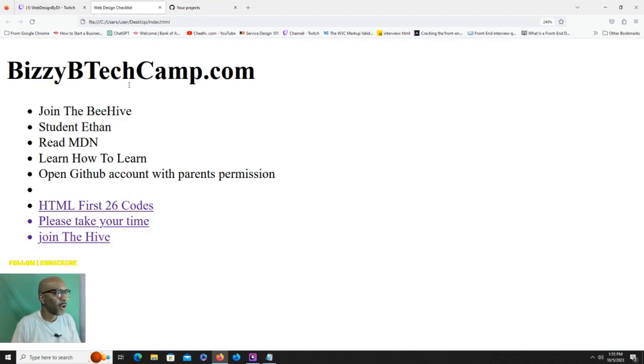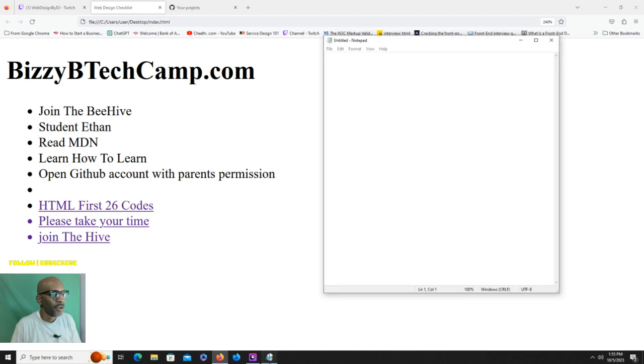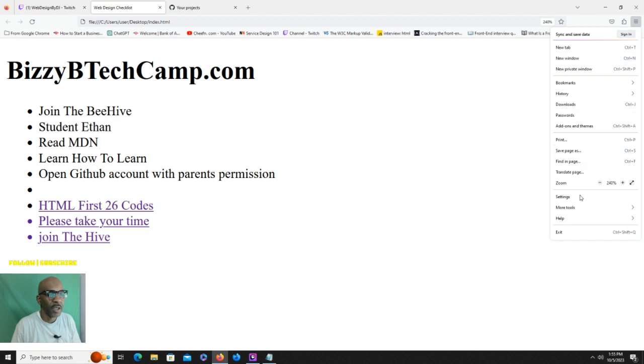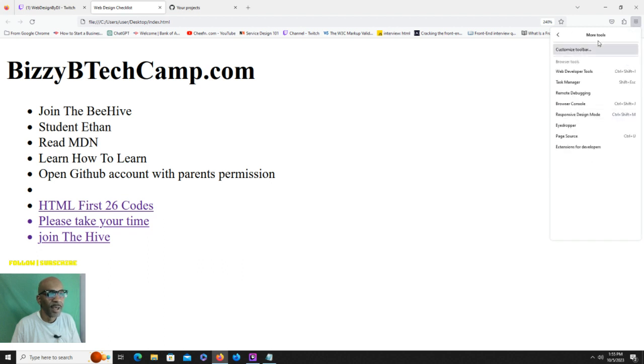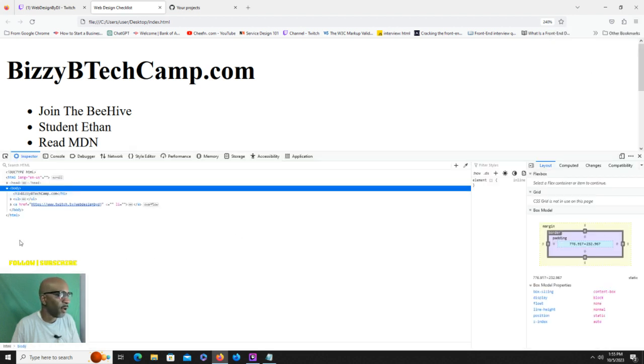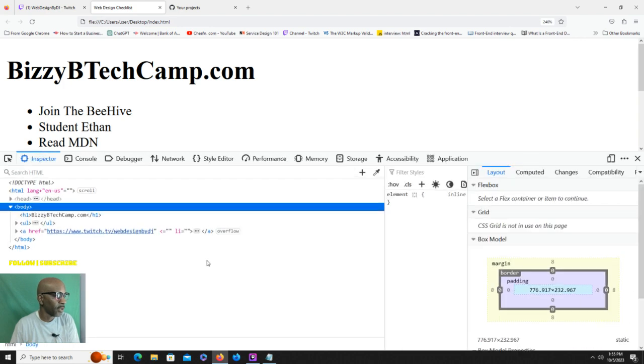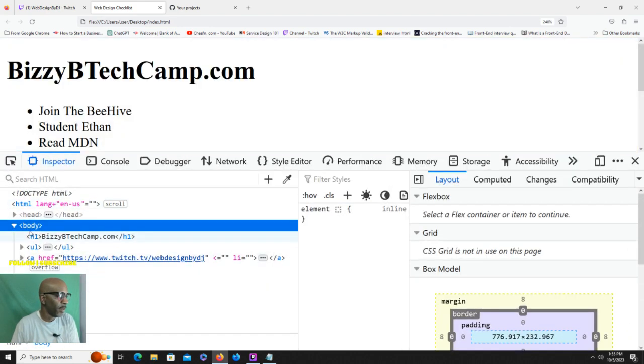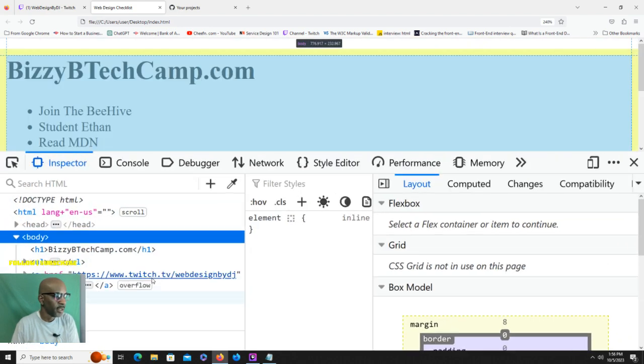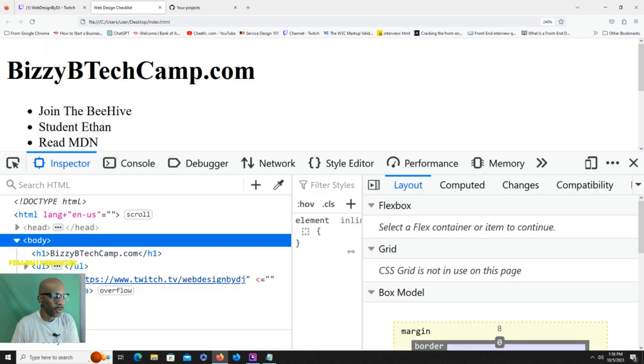We're going to finish working on this Busy Bee Tech Camp webpage. This is going to be a lot of fun. Of course, all you need to do is have your notepad. And if you want to, you can even cheat code real quick. Just go right over here to developer, open it up. Here's all the little bit of code. Not even a lot. I think on your keyboard you can hold the control button and scroll to make it a little bit larger. And we can take a look at what's going on over here.